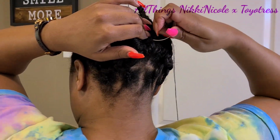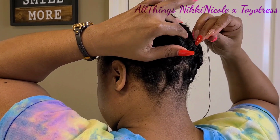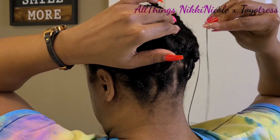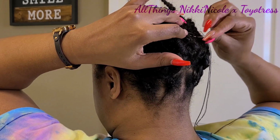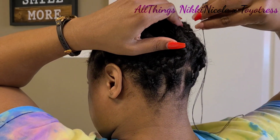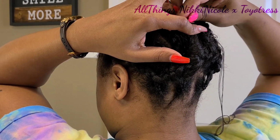Just be careful when you're doing this, please, that you don't poke yourself in the scalp, because it is very easy to do. And just sew this braid down if your hair is long like mine to conceal it. Really no rhyme or reason behind how you do it. Just make sure you stitch the braid to the braids that are on the side of it. Okay, so kind of hold it in place.